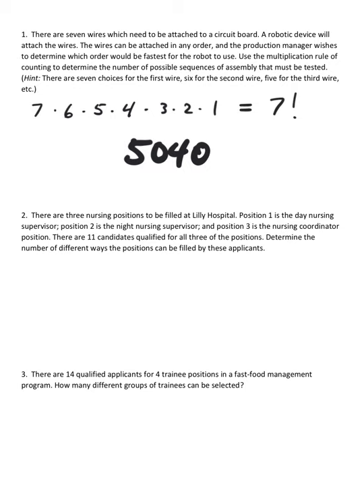There are 3 nursing positions to be filled at Lilly Hospital. Position 1 is the day nursing supervisor, position 2 is the night nursing supervisor, and position 3 is the nursing coordinator position. There are 11 candidates qualified for all 3 of the positions. Determine the number of different ways the positions can be filled by these applicants. Now, since an applicant can't fill more than 1 position at a time, we're going to need to take into account the order of occurrence.